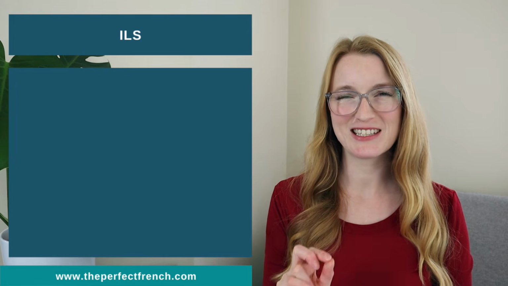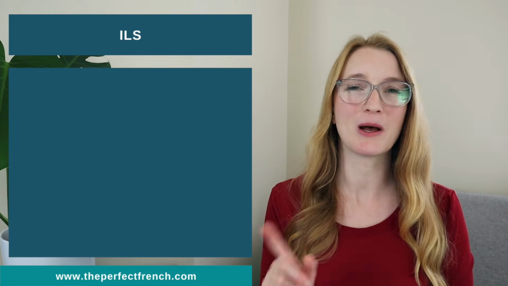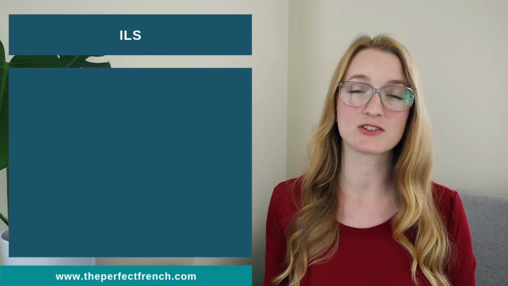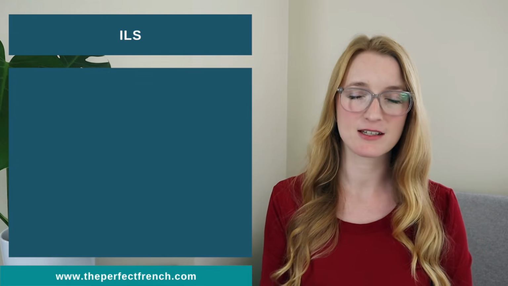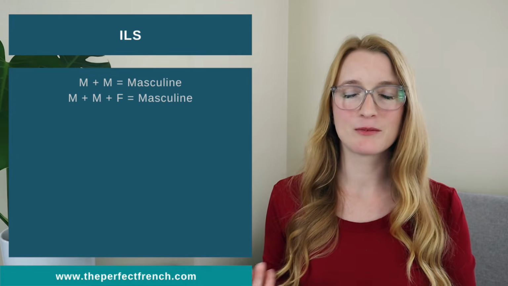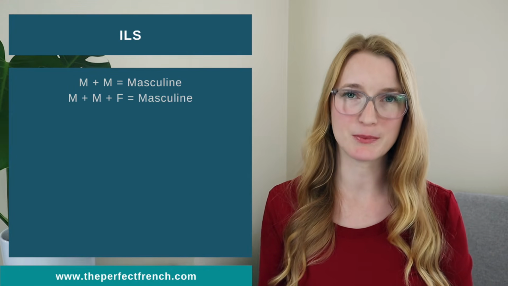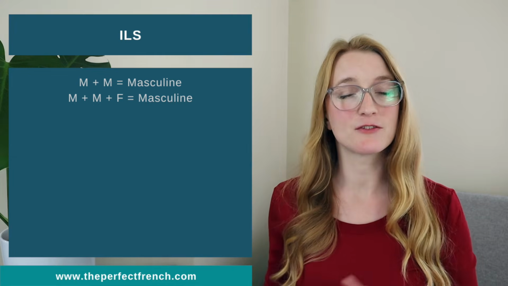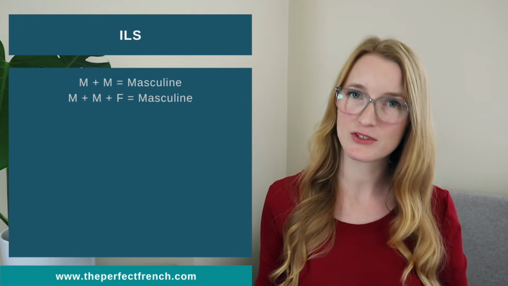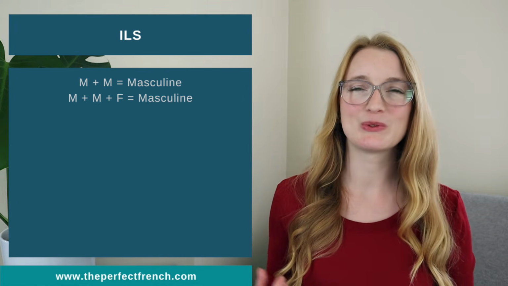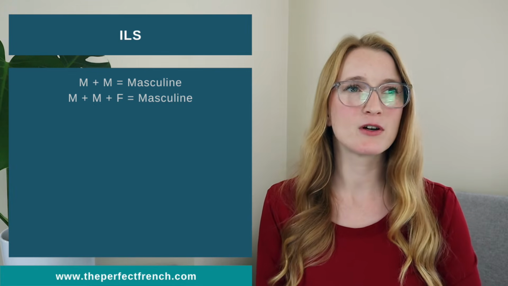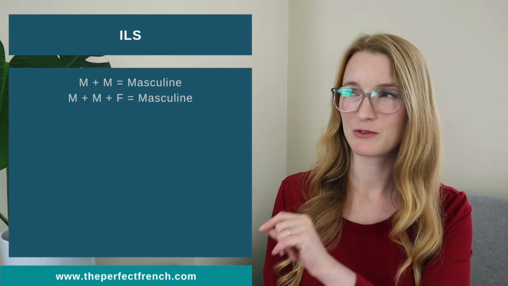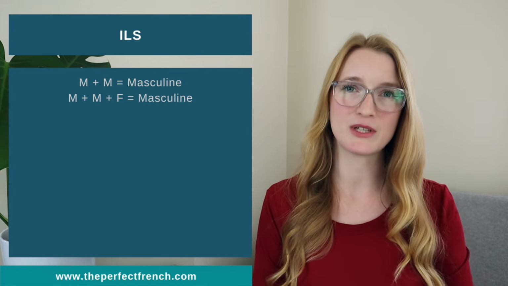But we have a little thing to remember about ils. Also, they are both pronounced exactly the same as the singular. Since we don't pronounce the S, they are pronounced the same way. Ils, plural, is going to refer to a group of people or things. But what if there is a mix of gender? What if there is a masculine and feminine? We are going to use ils. If you have a group of 20 women, but there's one man, we are going to use ils. The masculine wins all the time.